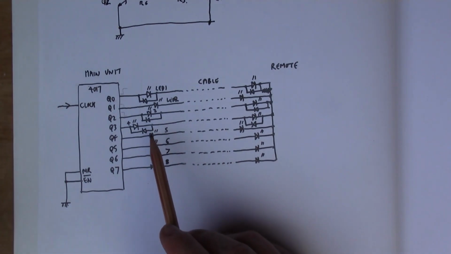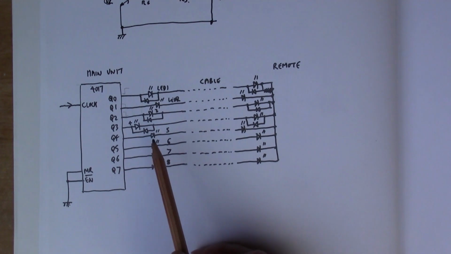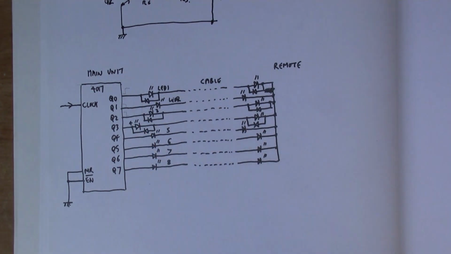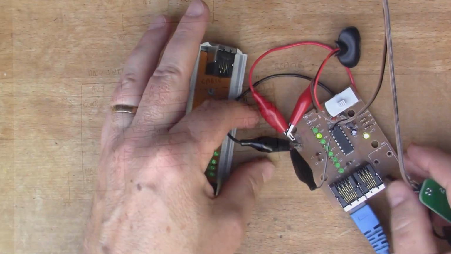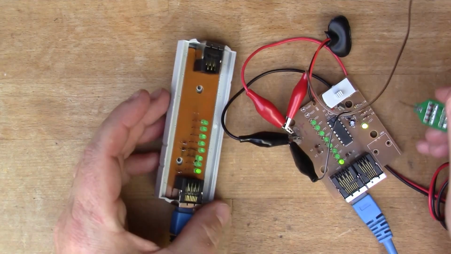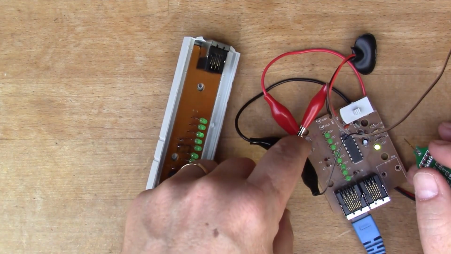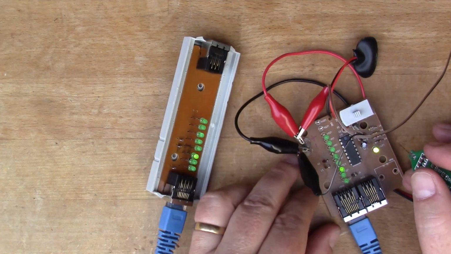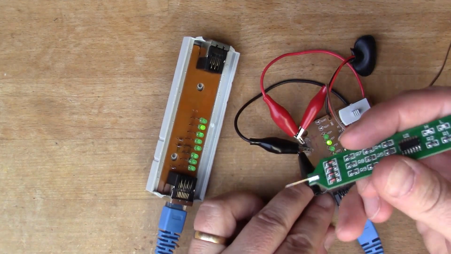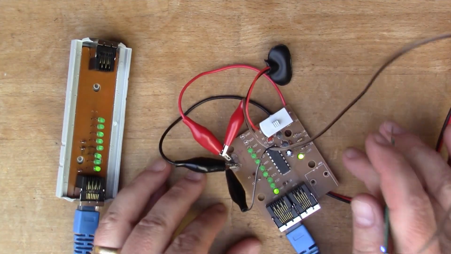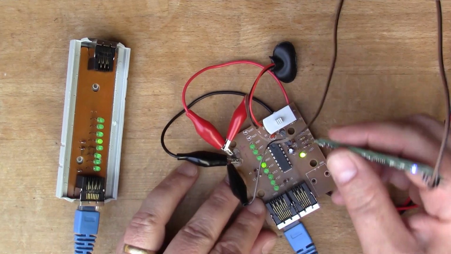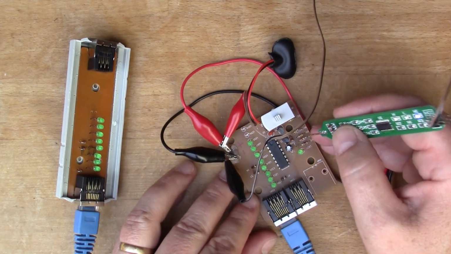I really like the simplicity of what they've done, and this is why the whole unit can be shipped to you for only £3. So looking back at the unit, I've soldered it on a little header here, so it was easier for me to get power in here and to connect my logic probe. Because what I wanted to do is just probe in here and show you how the 4017 works.